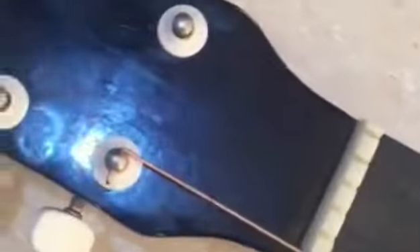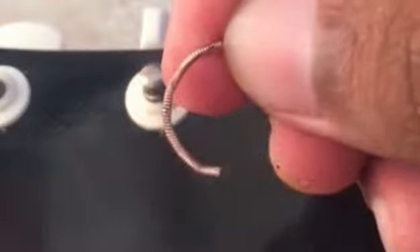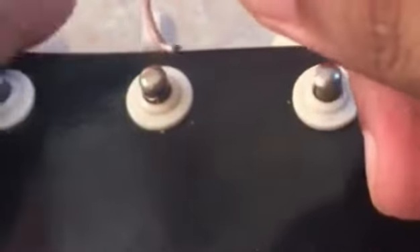I had to remove all the strings because I was cleaning my guitar, and I've put the sixth string back on just to show you how it's supposed to look after you fix it. Now we'll move on to the next string — the fifth string. Mine is already used, which is why it looks like this. If yours is a new one, it'll be straight and quite easy to put on.